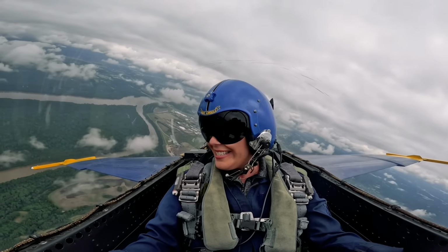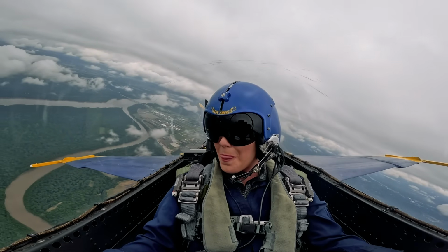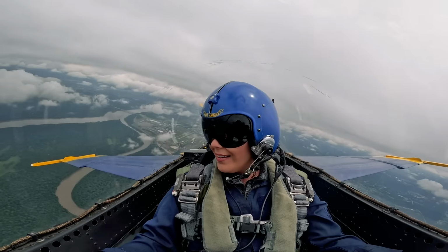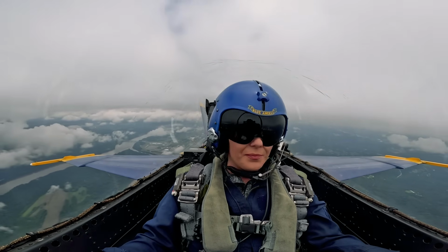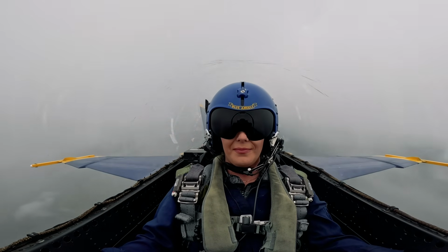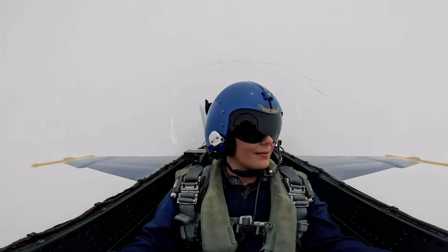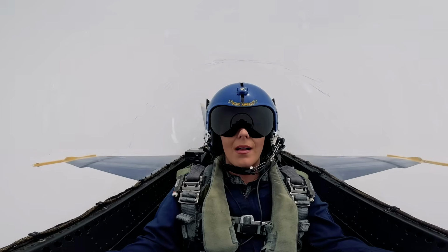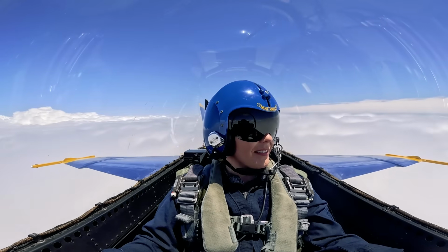St. Louis departure, Blue Angel 7, passing 4,000 for 7,000. Blue Angel 7, St. Louis departure, radar contact. Blue Angel 7 looking to proceed on course towards the Blue Angel box to the south. Blue Angel 7 at 7,000, or do you need a block up here? 7,000 is great for the transit. Earlier today, I was able to get surface to 15,000 in the Blues box. Blue Angel 7 Roger, altimeter 2972, and you can contact approach on 128.1. 2972, 128.1, Blue Angel 7 pushing.